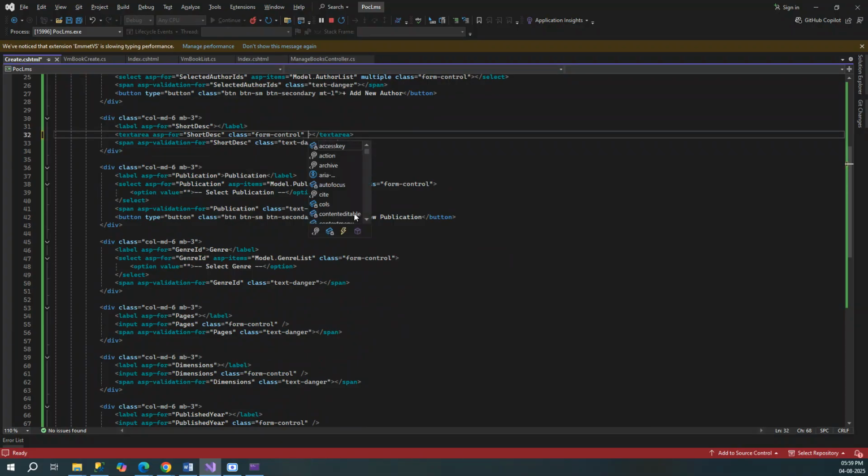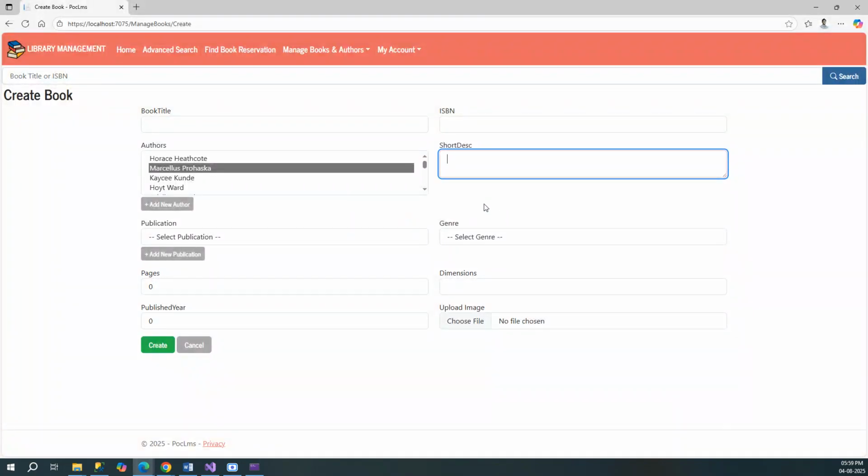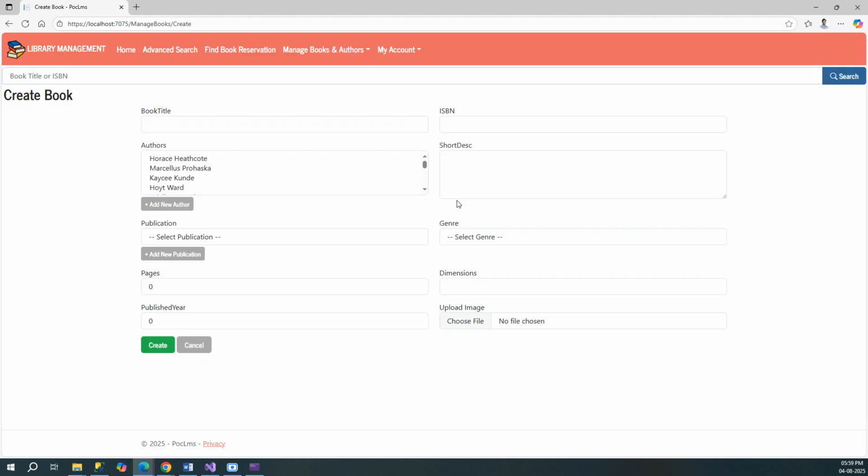Okay, so let me give rows as, I think, 4 would be of equal size to the drop down. Yeah, okay, it's slightly more, but that's okay. This is good, this is good. Publication, genre, pages, dimension, and last would be the upload file. So this looks good.